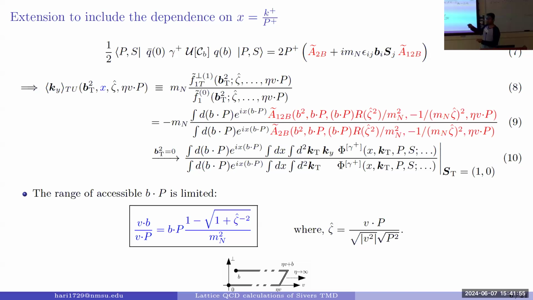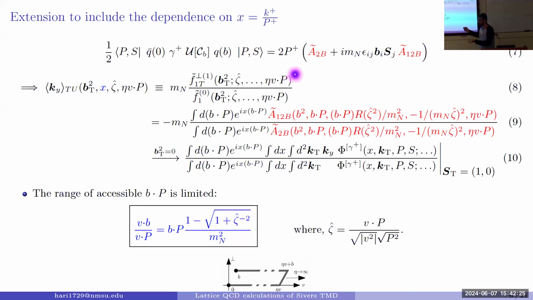In a way, we are able to fit it to a function, and then we can analytically do a Fourier transformation. That eventually gives the Sivers shift as a function of x here. For example, this ratio that I'm forming here, there is something like the parenthesis one. That means I'm doing a derivative with respect to b_perp that will kick a k_y in front. So it's kind of like the expectation value of the transverse momentum here.